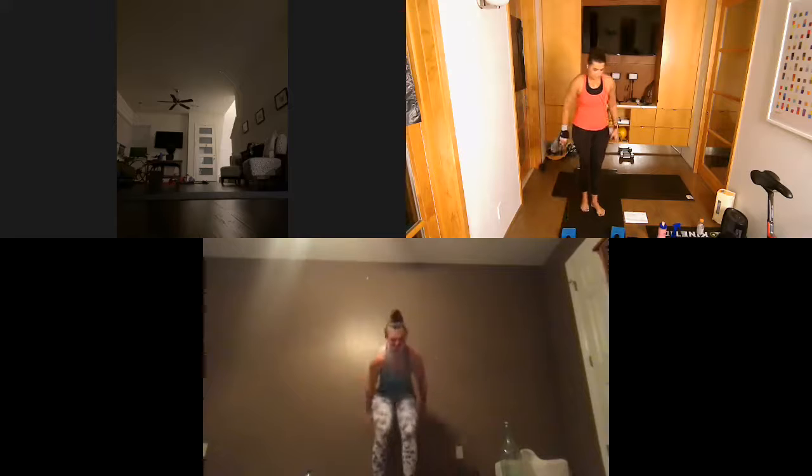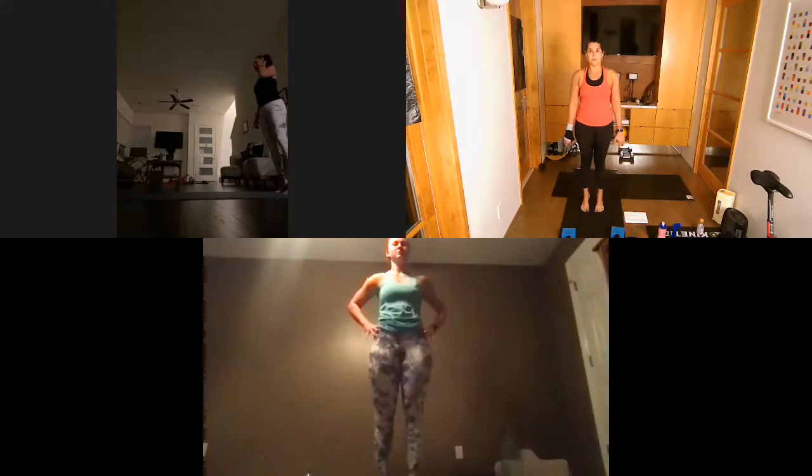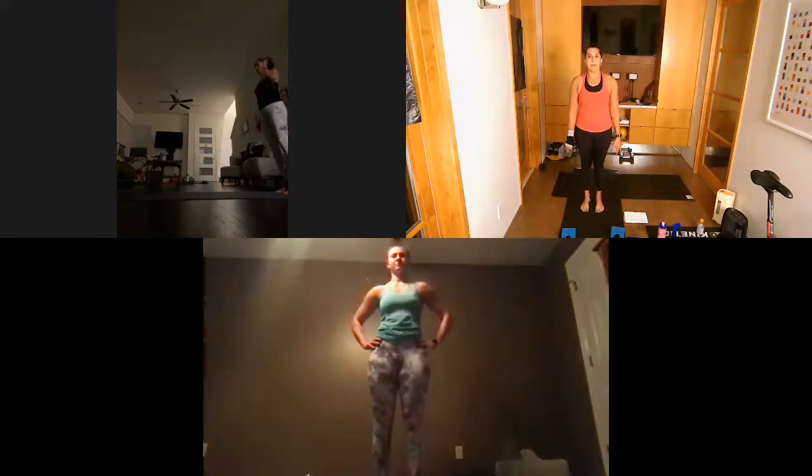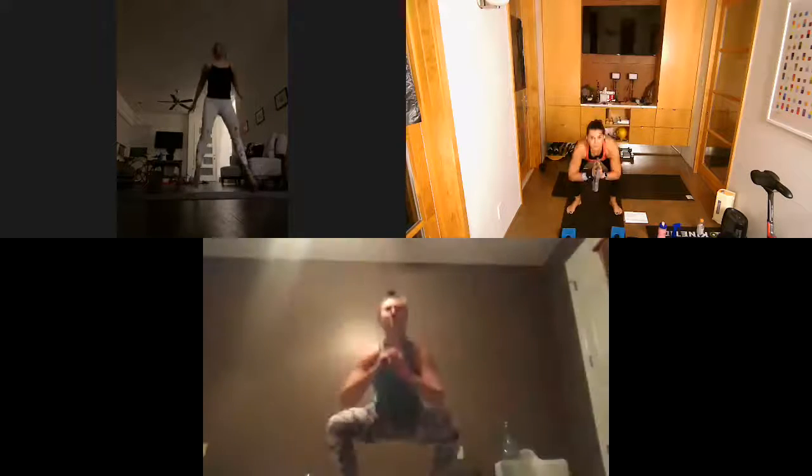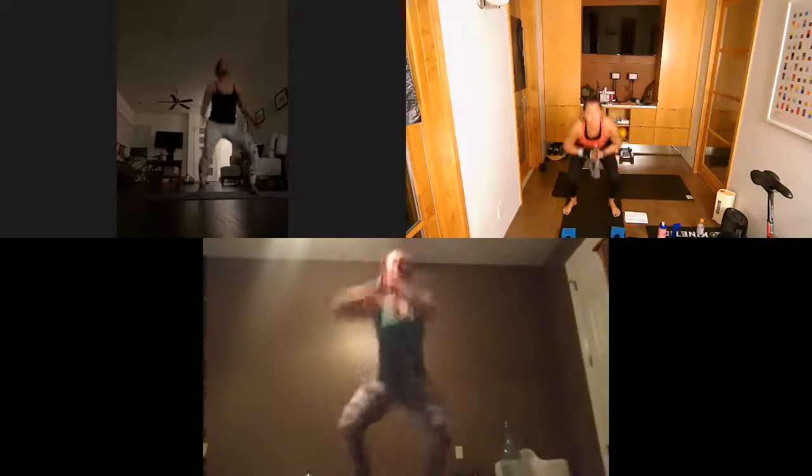Shoulders up back, drishti set, draw in, ribs toward the pelvis. And out, calf raises, one, two, three, four, five, six, seven, eight, nine, ten. Jump squats. One, two, three, four, five, and six.